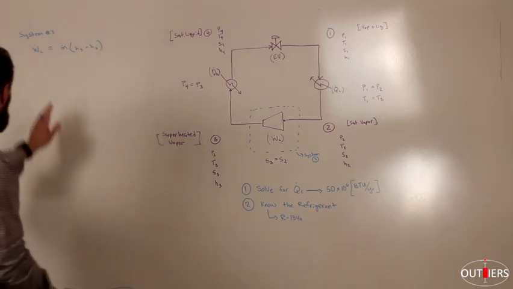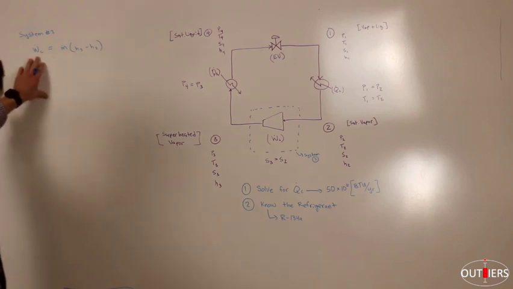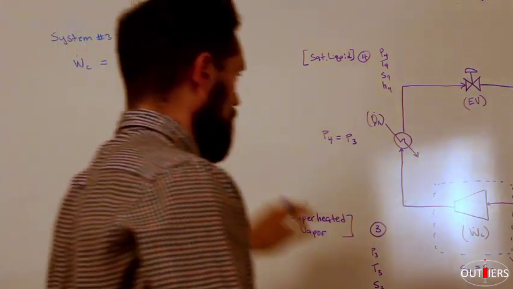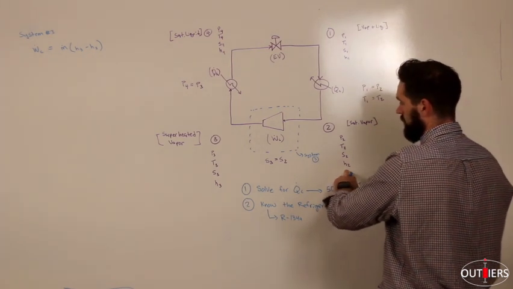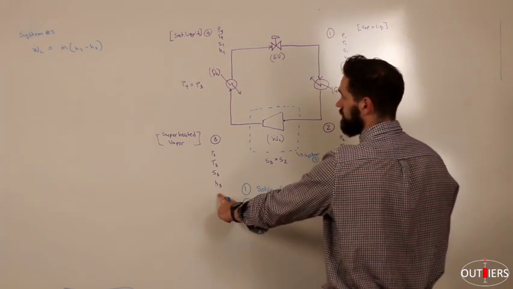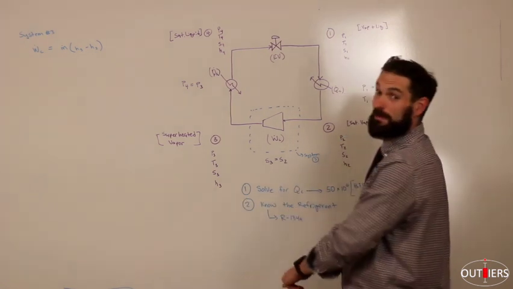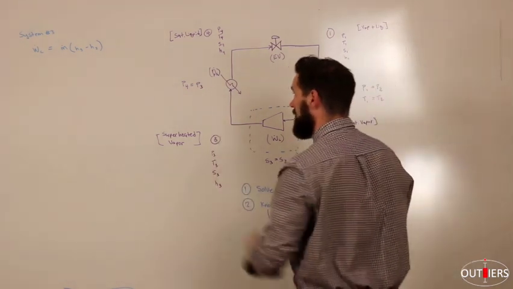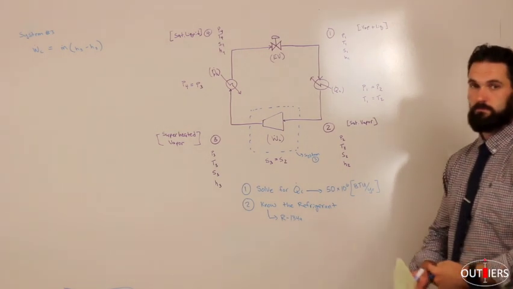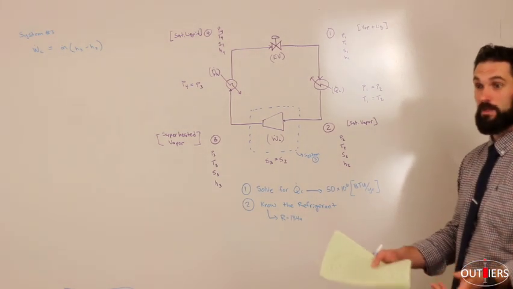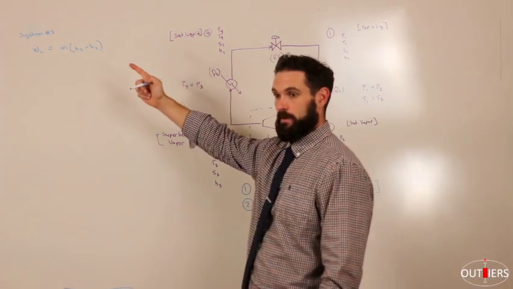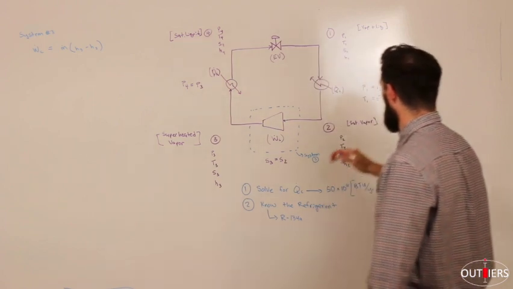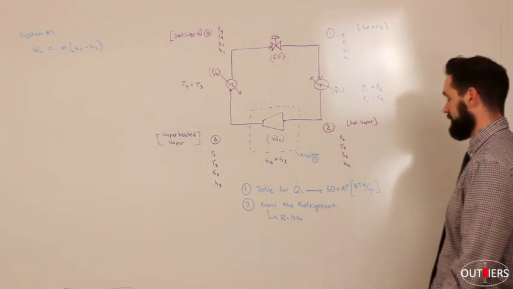So now we have an equation. If we could solve this equation, we can find the work it's going to take to drive this compressor. So do we know H2? Do we know H3? Answer to both of those, at least right now, is no. Do we know the mass of the refrigerant that we need? Again, the answer to that right now is no. The question is, how do we find H2, H3, and the mass of the refrigerant with the information that we have?